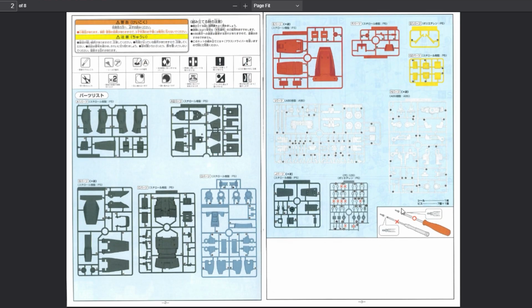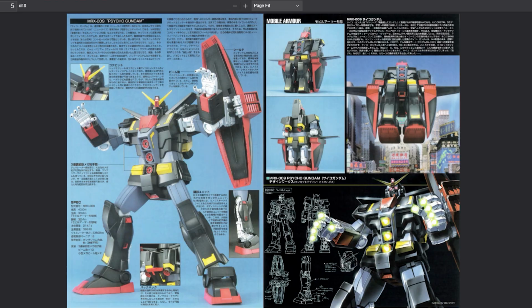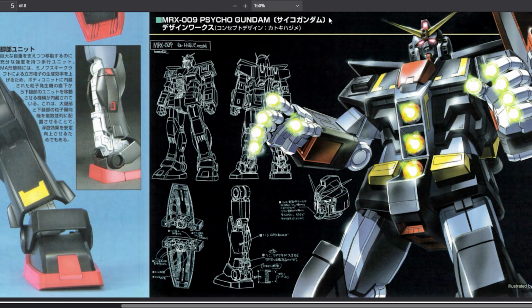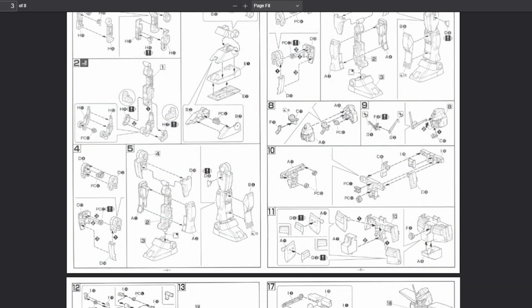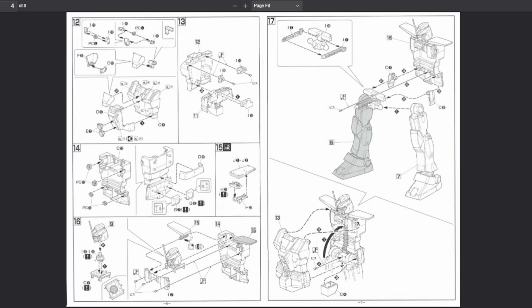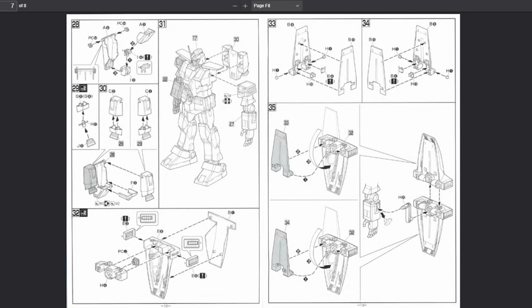Then the inner color pages are for the runners. Then the middle color pages have a breakdown of the Psycho Gundam along with all the flavor text for everything. This kit also has the HGUC redesign sketches done by Hajime Katoki, but without any additional comments from him. The last two color pages are for instructions. And then all the black and white pages are for assembly instructions, as you'd expect.